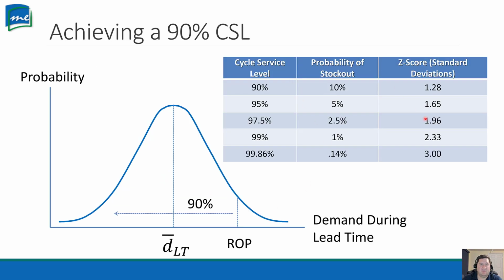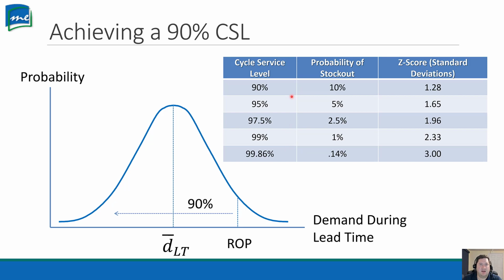So we have different service levels here. With a 90% cycle service level, we'll run out 10% of the time. And then we have a Z value, a Z score, for all these values. These are also known as the sigma, our standard deviations from that center point. As we move out, we're only considering half of it here, but you can see it's 1.28 sigma, 3 sigmas. But the higher you get, the more inventory you're going to have on hand.